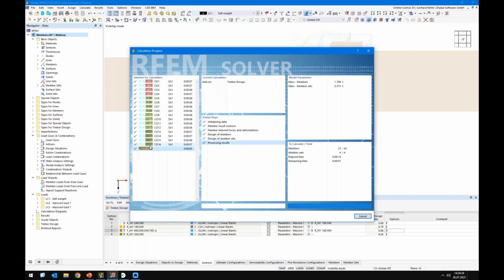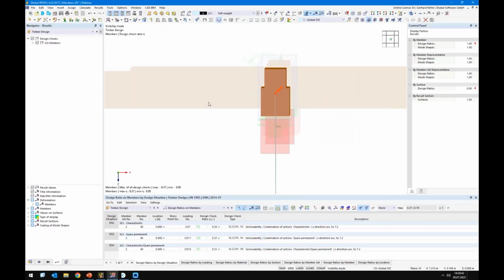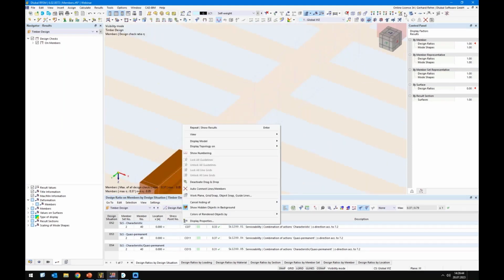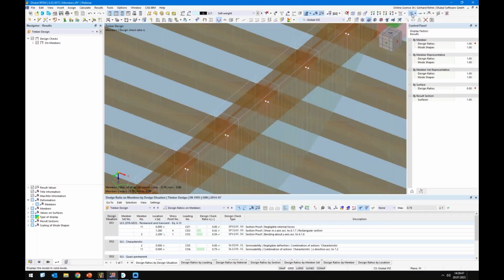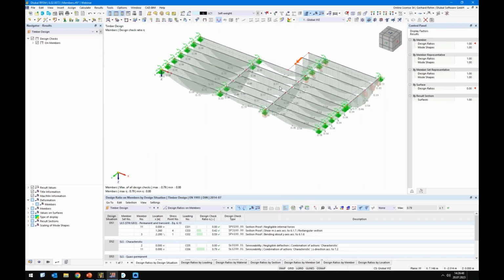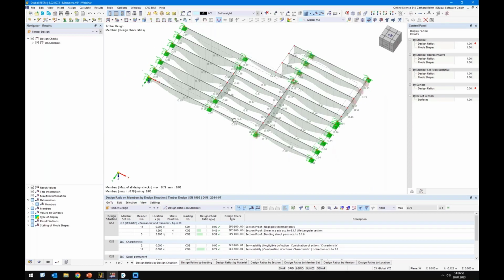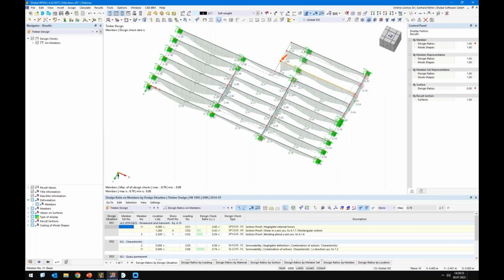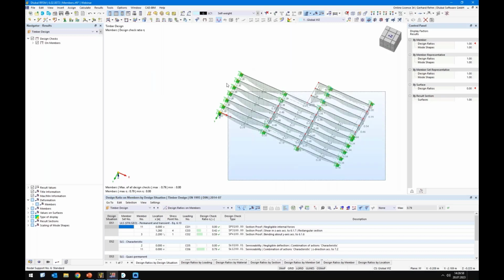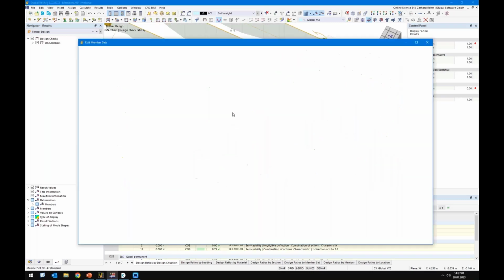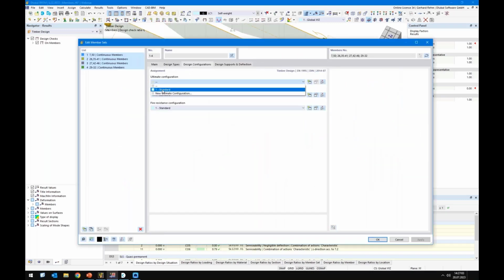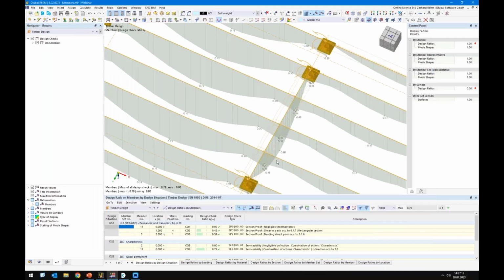Okay, we get the results for our load combinations. Let's cancel the view, and now we see, oh, maybe I forgot something. Wait a minute, please. I forgot to assign a config to the member sets. Of course, member sets should also have a ULS config. Otherwise, only a serviceability design check is done. And this is what we don't want to do.